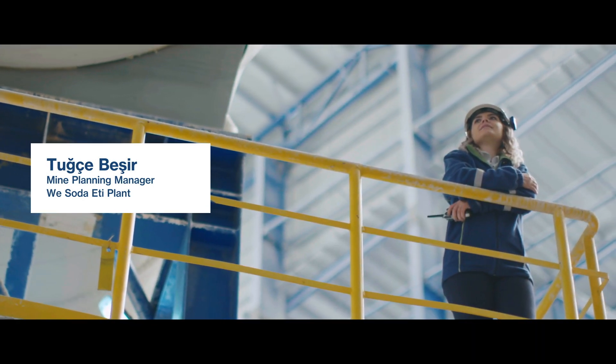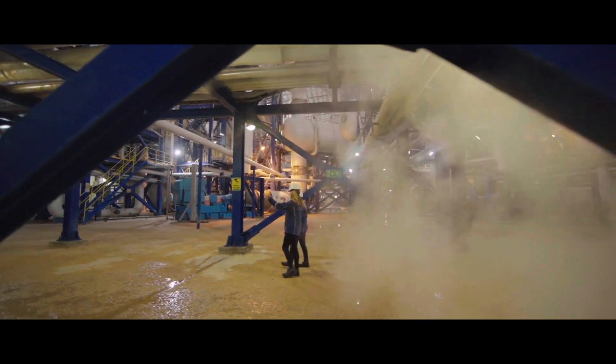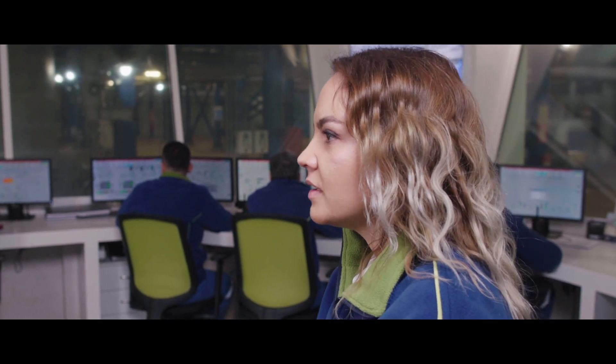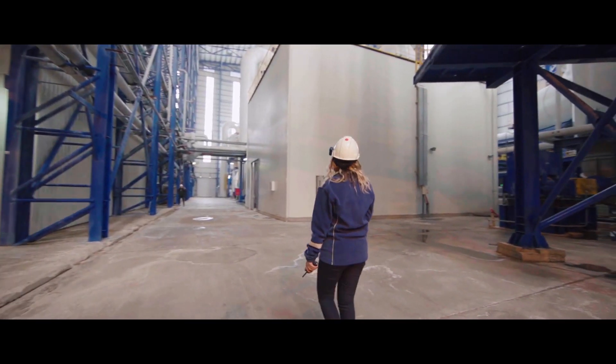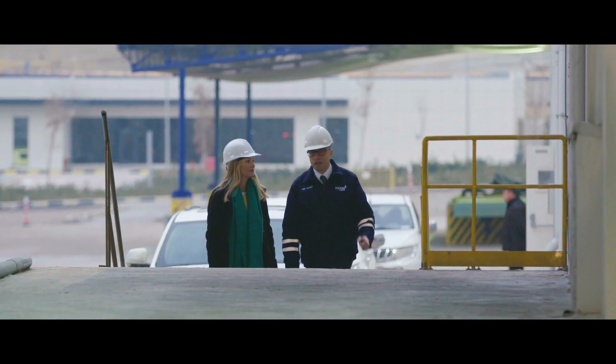I love my job. I'm a mine planning manager and I've been working here for five years. I'm responsible for the solution mining and we can control this production from this room. Do you get support from the company? Yes, they support me in academic life. Last year I graduated from my master's degree and now I'm continuing to a PhD. It's a very good environment for young engineers — they can develop their career. We are generating our workers, management, and engineering team by ourselves here.